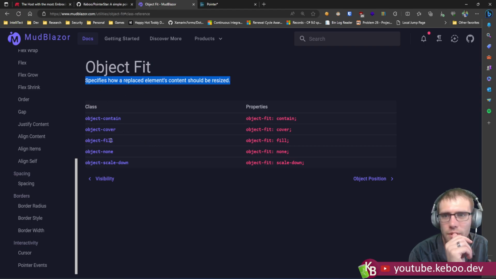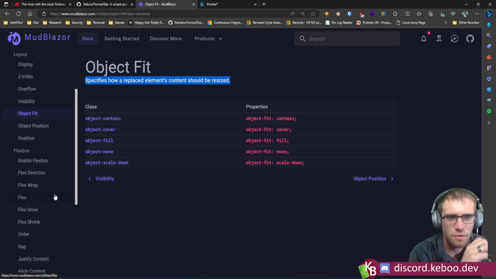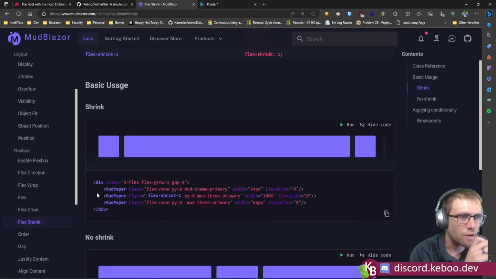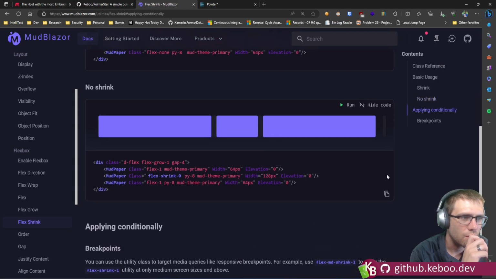How replaced element content should be resized. Yeah, because we really just kind of want this thing to go down where it should be. Actually, this might be better.